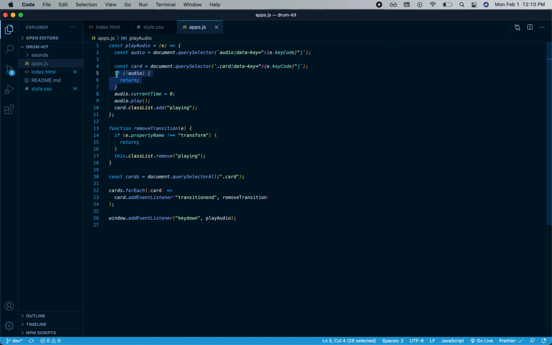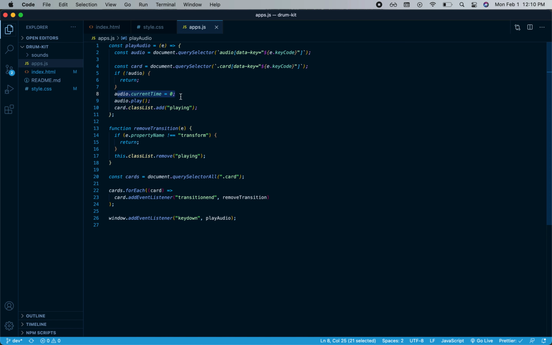Now, this if statement is if you press a key for which there is no audio tag. Let's say you just press a key that I don't have an audio file for, well then the function is just going to end. But if there is an audio tag associated with that card, we want to reset the current time to 0, and this is what allows me to play a sound over and over again without the file having to finish first.